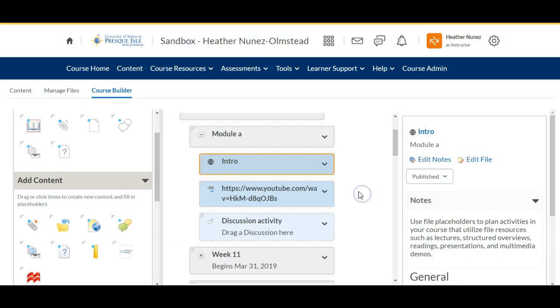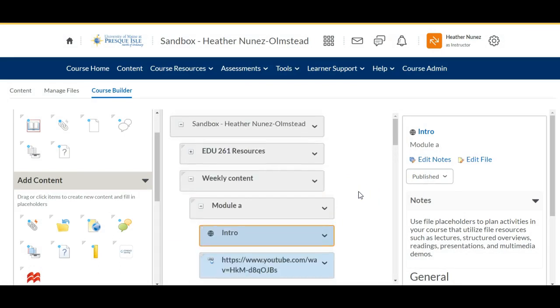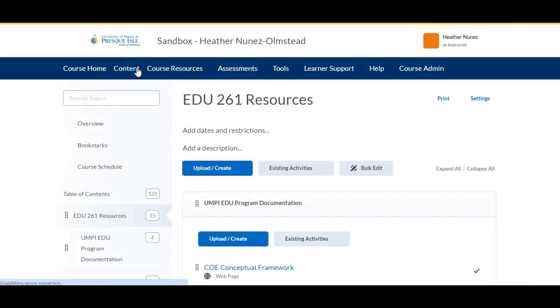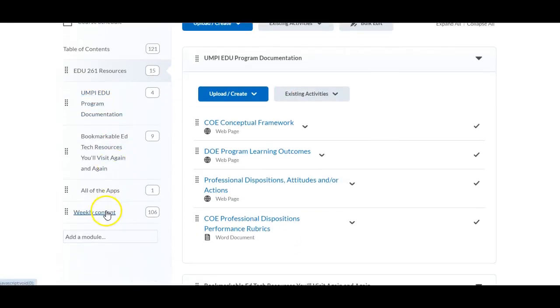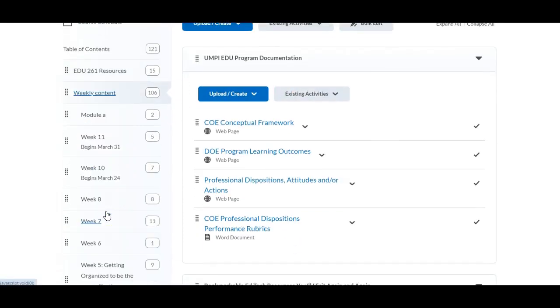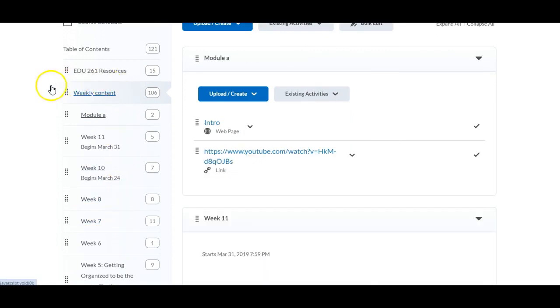I'm actually not going to create that discussion right now, but if I were to go into my content now, just to double check what everything looks like, that module A, remember, was in my weekly content module, and here is module A right here.